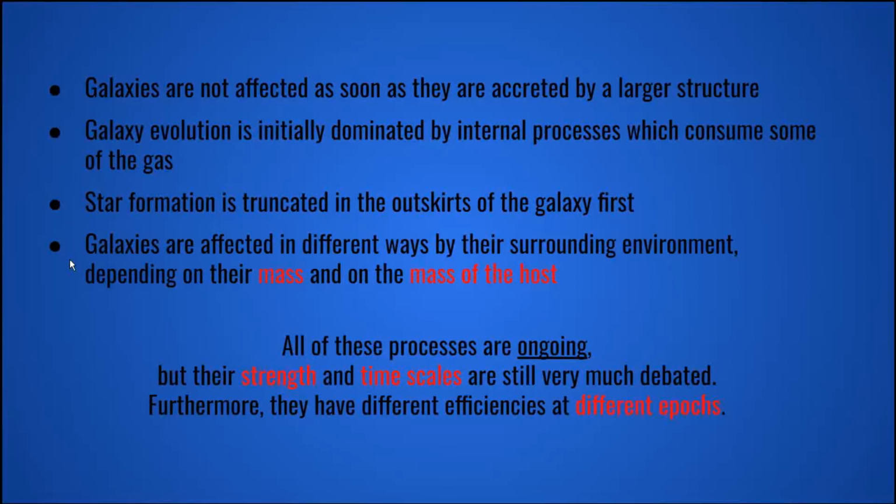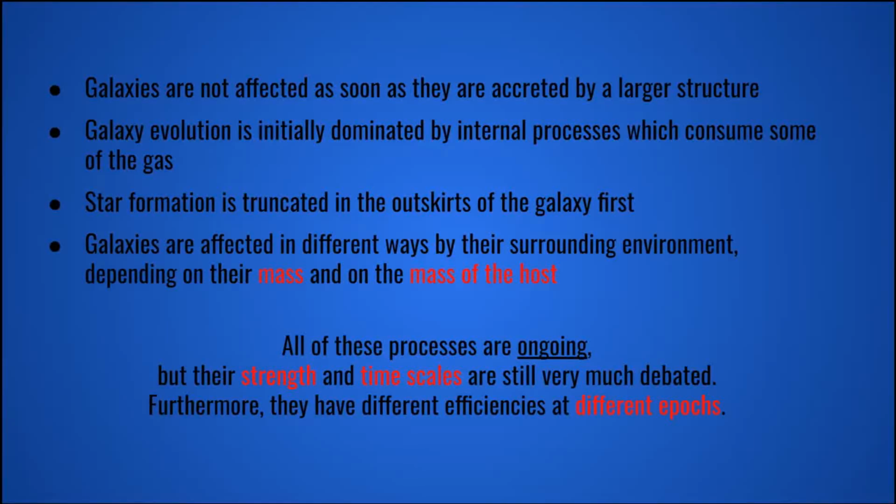It also depends on how massive the environment is, how hot the gas is, for example, how big the cluster is, or how big the galaxy that falls in. If I've got a massive spiral falling into a cluster, it will be less affected than a tiny irregular falling into a cluster. So all these processes are ongoing. They have different timescales and different strength based on the conditions.